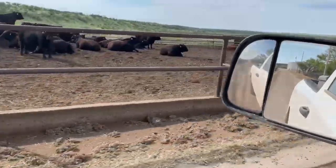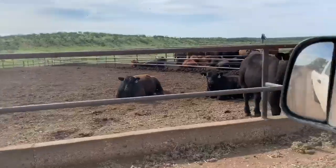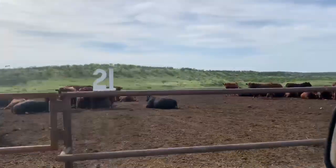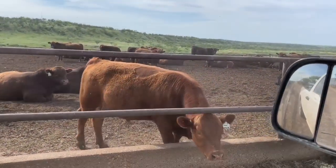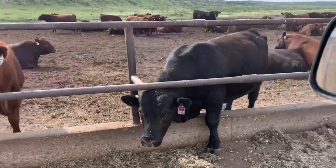So day to day, our major duties here would be checking health, cleaning these pens, keeping these bulls from getting sick, most commonly foot rot and pink eye. These bulls are all semen tested. Like right there, you can see that bull where the patch of hair is missing. We scanned the rib eyes out of this pen so the hair still doesn't grow back.